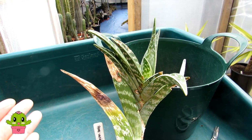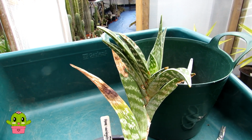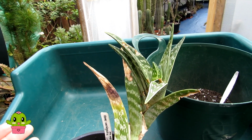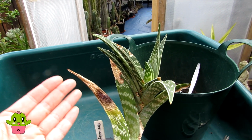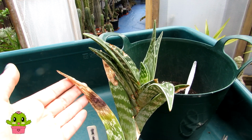It's an aloe that does prefer a little bit more shade than many of the other aloes, such as aloe vera, that can take a lot of sun. This one likes more indirect bright light, can take a bit of morning sun, a bit of late afternoon sun, but avoid midday sun. So this is an aloe that can go a little bit burnt if it gets too much sun. So a nice bright location is ideal for this.